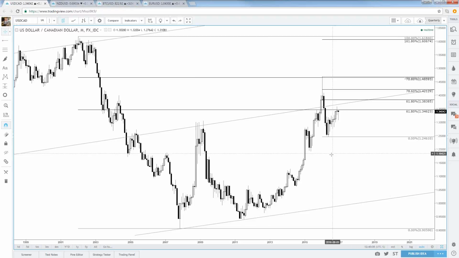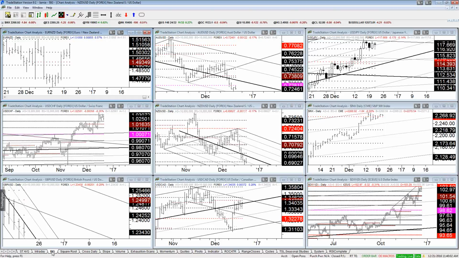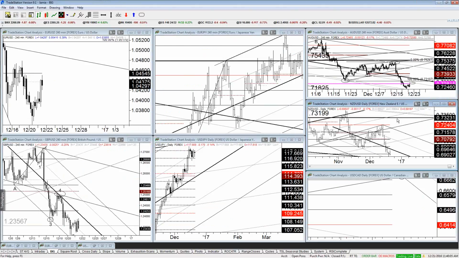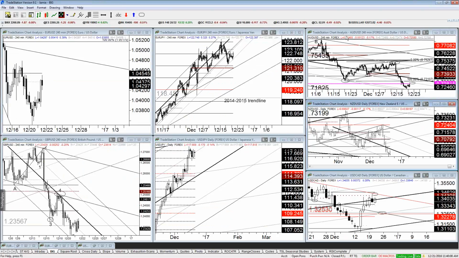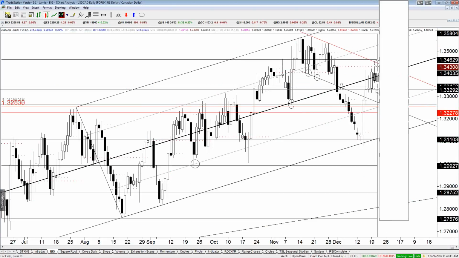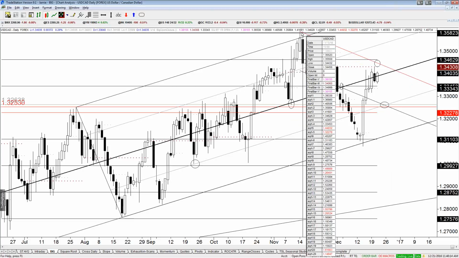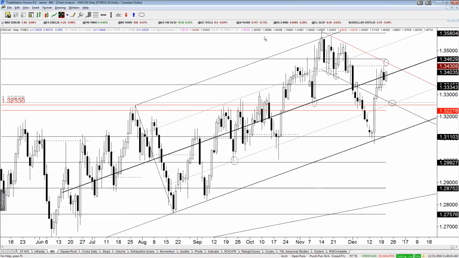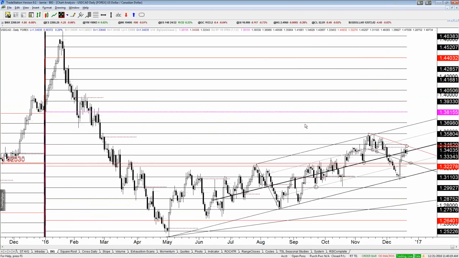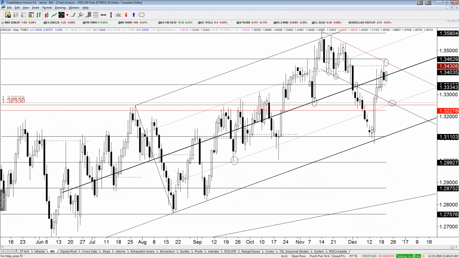Okay, and we have this crawl higher on the daily chart, right? And the crawl higher on the daily chart for dollar CAD, if we put in a top up here, which again is the 50% retracement, it's also a square root level at 35.80. If we put in a top, then we should find resistance no higher than 34.63. Okay, that's another square root level. It's been resistance before.